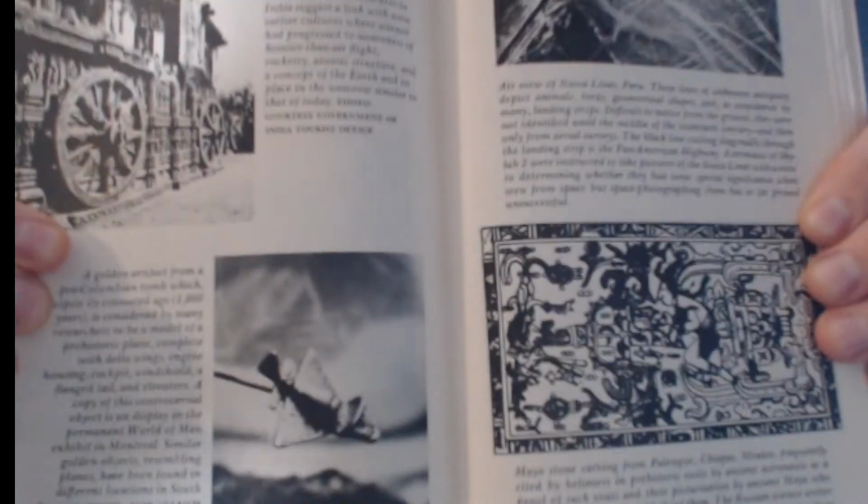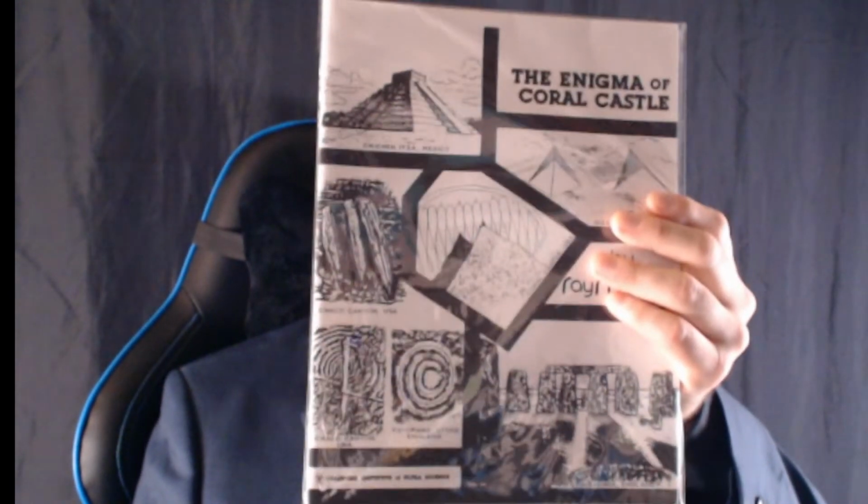If we look at the Coral Castle book we just read, this one was about 150 pages, but it also had pictures and stuff. This Bermuda Triangle book also has some very interesting pictures, and we'll learn more about that when we get into it. But this focuses on different flying craft found in ancient cultures. It looks like the Nazca lines in Peru. So this is really covering more than the Bermuda Triangle. It's going to help us get into more of the ancient megalithic stuff, which goes right along with this Enigma of Coral Castle that we'll be doing in about 3 weeks.